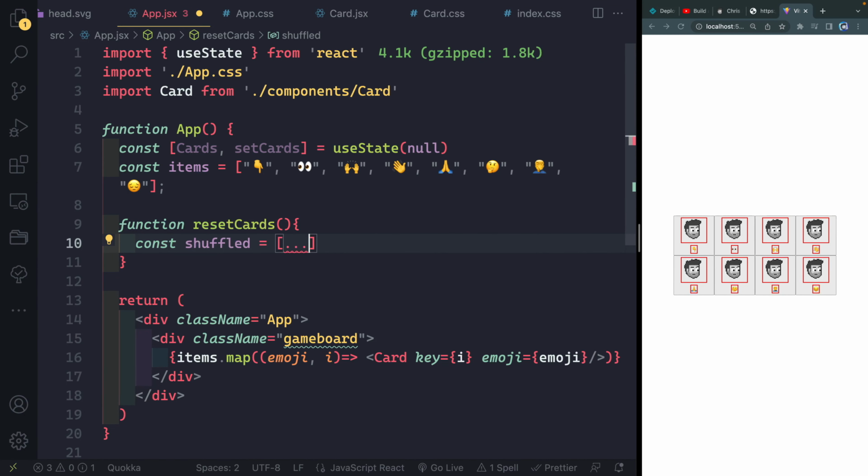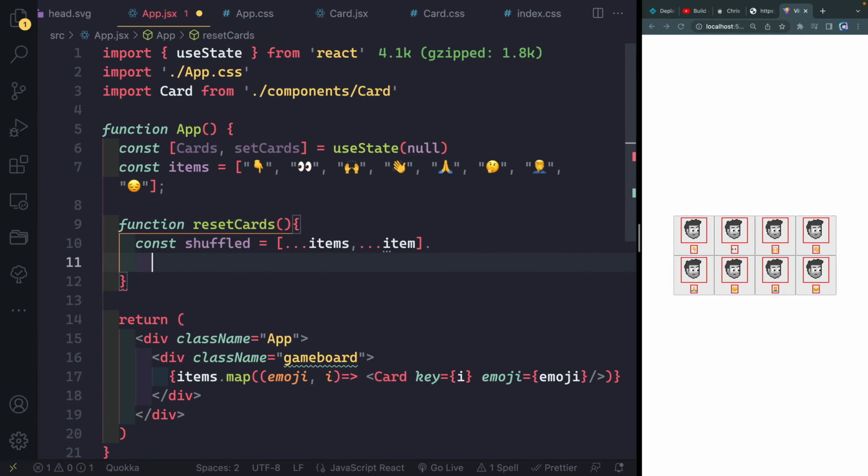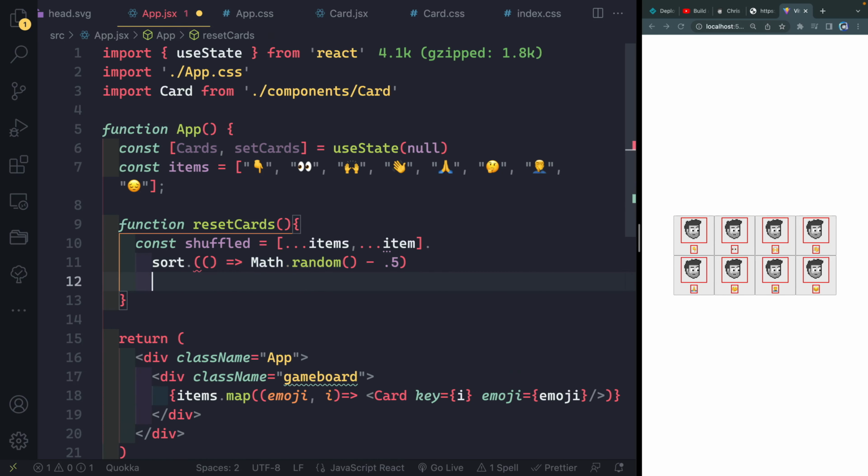And then I need to math.random the items, or see, I need to sort them, right? So sort, and then inside here, we'll sort them according to a math.random. And this isn't like truly random, but it's close enough because it gives you 0 to 1 if you do 0.5 there. And it'll basically randomize them. All right, and then for each of them, so yeah, this is a little lazy to do this, so maybe what we should do is say, yeah, let's do this. So let's see, I don't need this here.